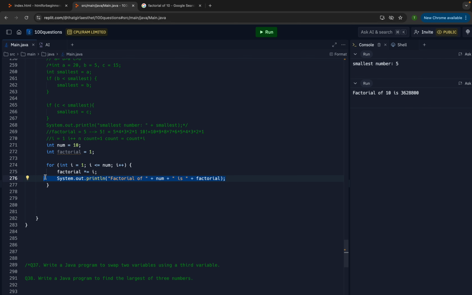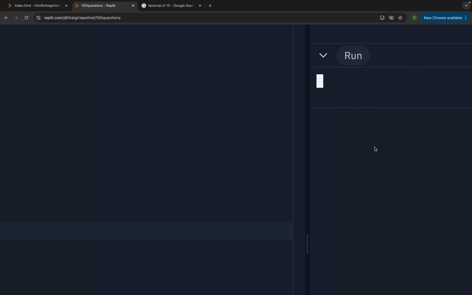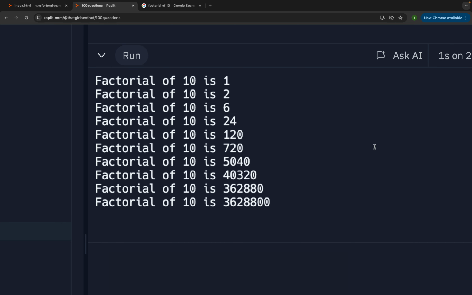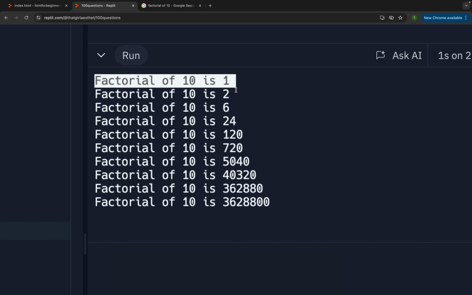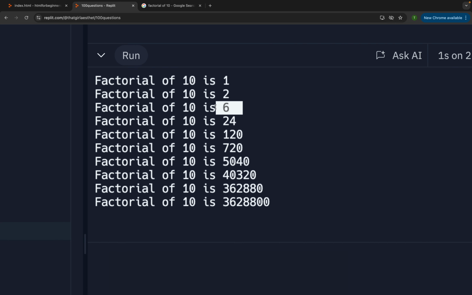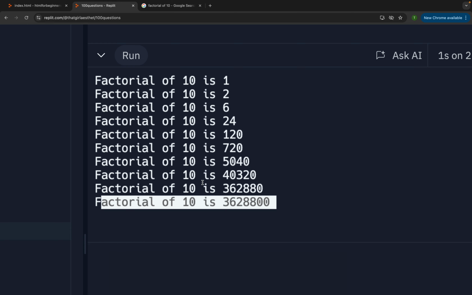If I write the print inside the loop, then after each iteration of the loop, I'm going to get the print output. So first it was 1, then 2 into 1, then 2 into 3, then 6 into 4, then 24 into 5, then 120 into 6, and so on. So as you can see, the final answer is here.